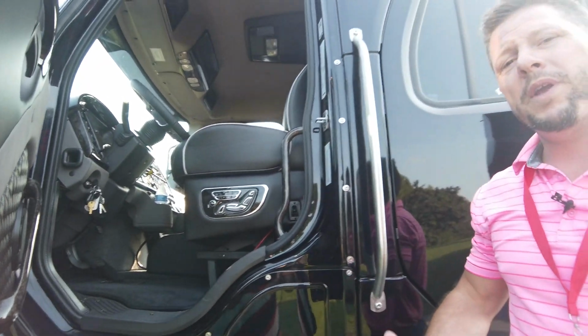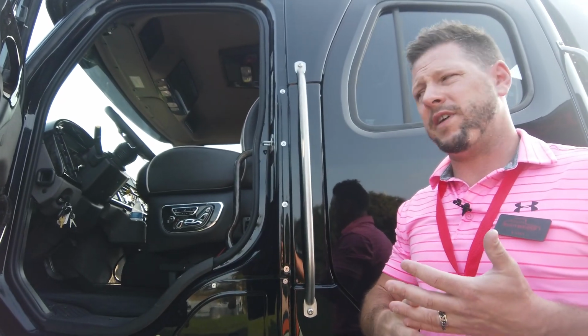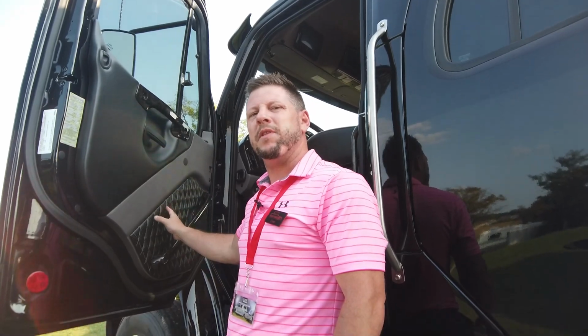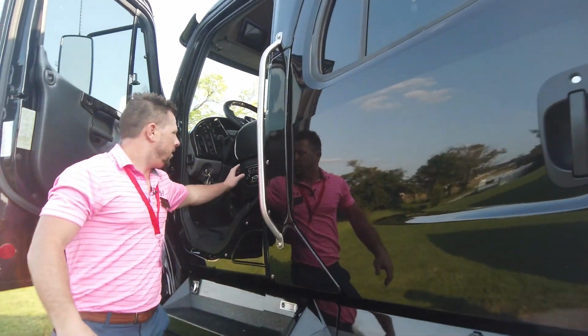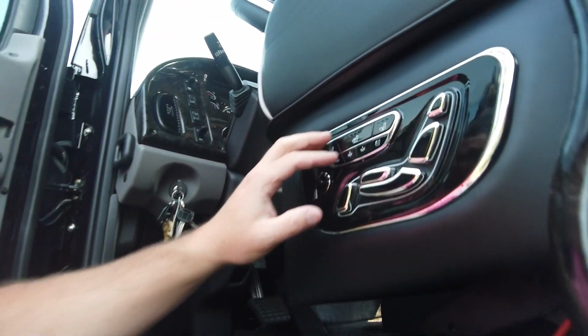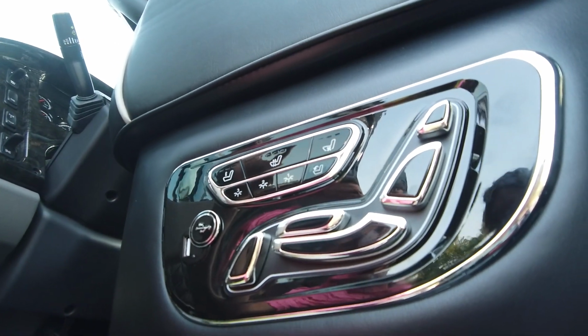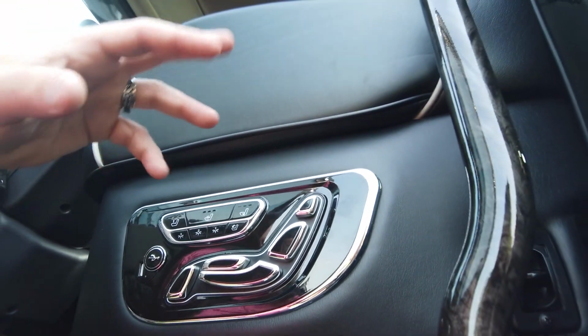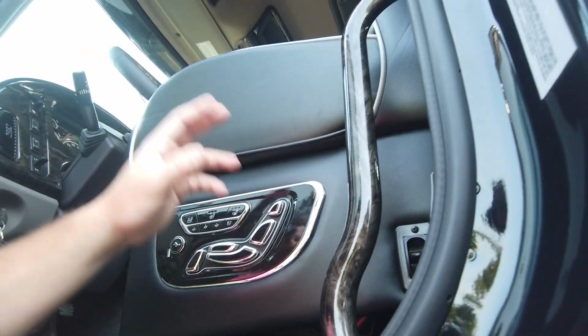We will also be offering a silver carbon fiber and a Wraith setup for the interior. Same colors, just a different quilting. The actual stitch for the Wraith is a honeycomb paired with the silver carbon fiber, just to give it a sportier look inside, versus I feel like the diamond quilting is a higher end luxury look. On the front seats, they are massage, heated and cooled, power adjust, power lumbar. We've got a USB charger on there, and then of course, along with the rear suspension, the cab itself, and the front captain seats, they are air ride.